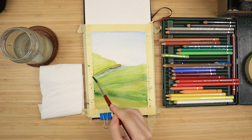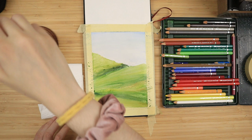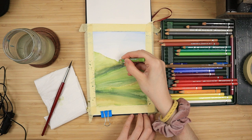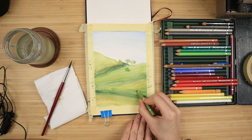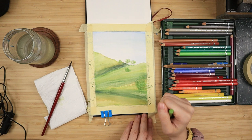Now I'm going to leave this to completely air dry for 15 to 20 minutes. Once it has dried, I take my earthy green and I start scribbling some random almost circular shapes — blobs is a better way to explain it — with my green, and these are going to be tiny trees. Also, if you have a patch that dried up a bit weird or have any weird line you do not like, you can just draw a blob on top of it and make it into a tree.